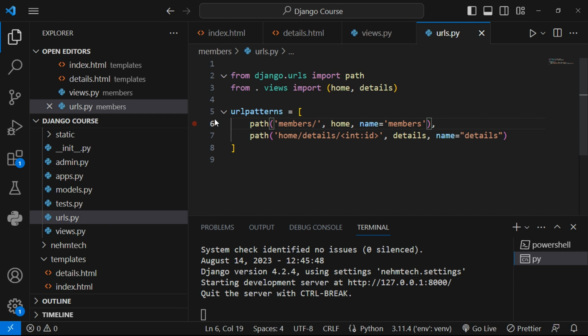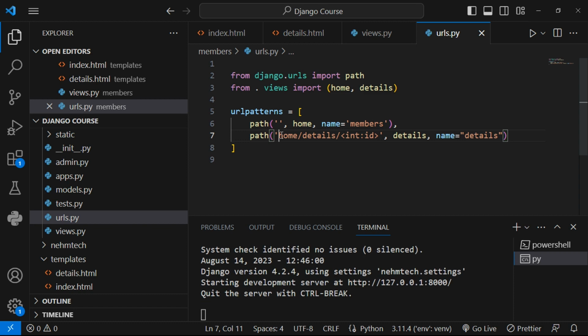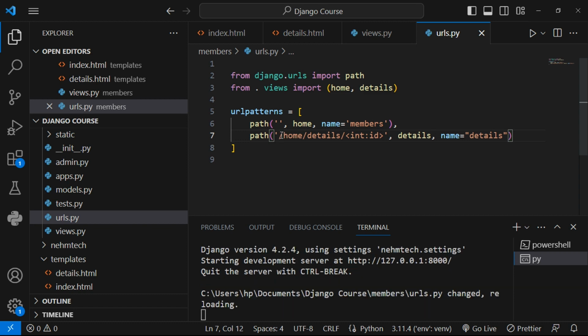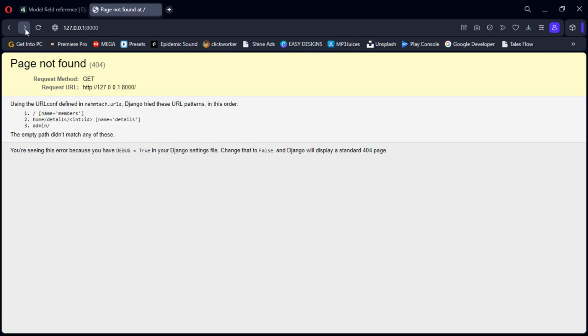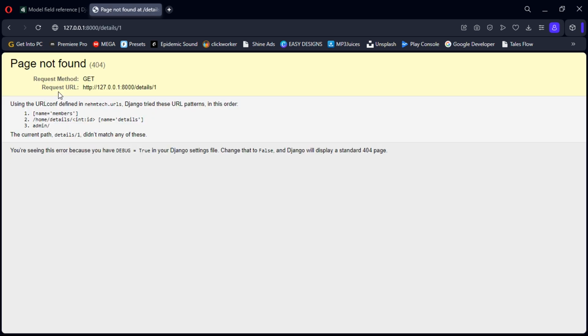Alternatively guys, I think what I should do here, let me give it an empty path, but now here let me add in the / here at the top. So let me just return back. Let me refresh first of all, and then let me try to click, and it's not really picking, it's not showing the details.